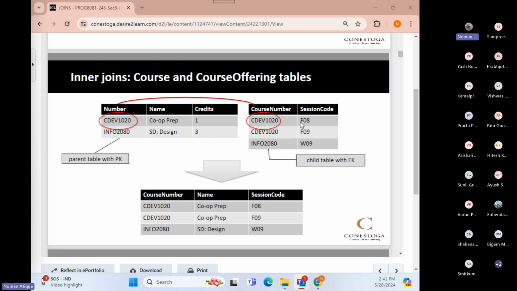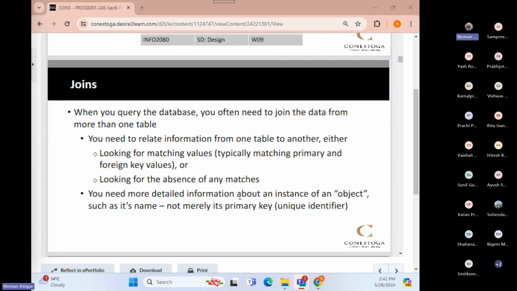The foreign key comes over here with the session code. Now, what happens if we join them with a query? We'll see CDEV1020 co-op prep and F08. We can join these tables, and this is called an inner join, on the course and course offering tables. Make sense? We'll do the code over here. When you query the database, you often need to join data from more than one table.